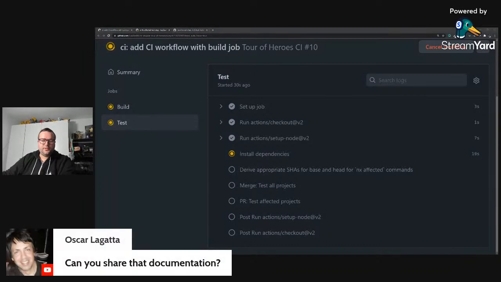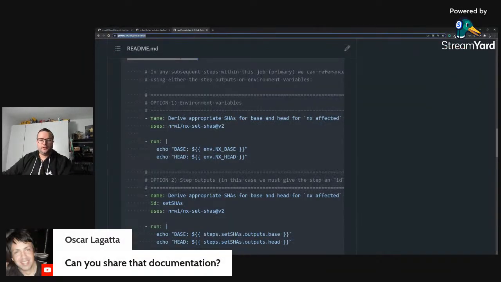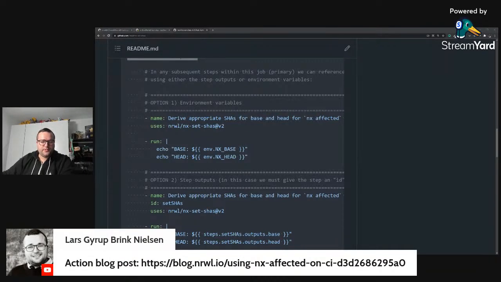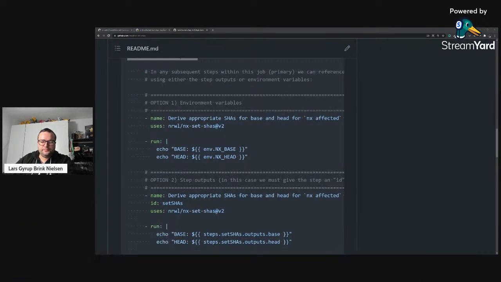Can you share that documentation? Sure. Here's the action repo. Should be here now in the YouTube comment, and here's this blog post from the Nx blog, which mentions this action. There's also one for CircleCI orbs or something. There's also one available there.